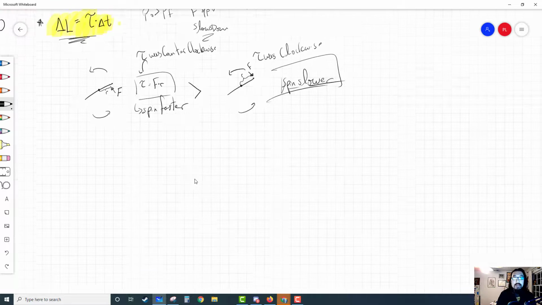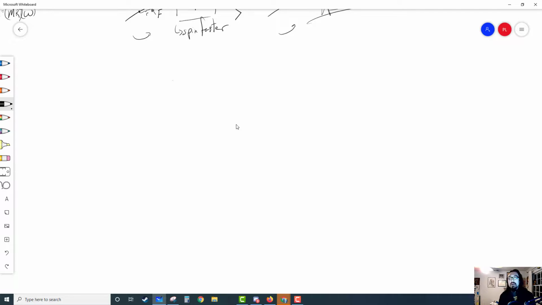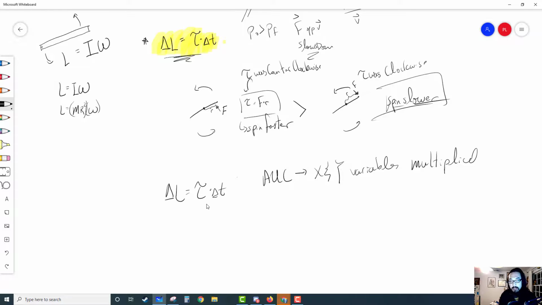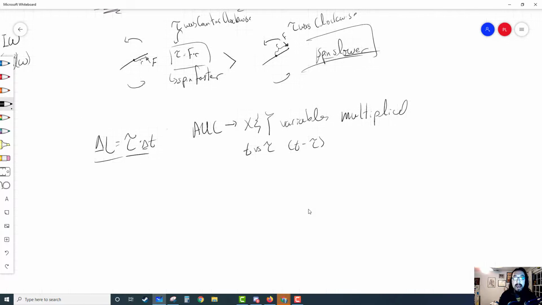All right. Awesome. Now the final thing I want to bring up are the different kinds of graphs you might see. If we look at that equation up there, we know that delta L is equal to torque times the change in time. So remember, if you have an area under the curve, your two variables, your x and your y, are being multiplied. In this case, your x variable would be time versus torque. Sometimes you might see me write it like this. That's not a minus sign, that's just me writing versus, time versus torque. If you have time versus torque, the area under the curve will tell you how much the momentum has changed.